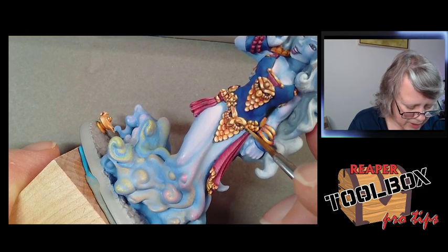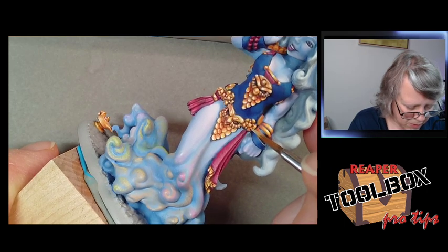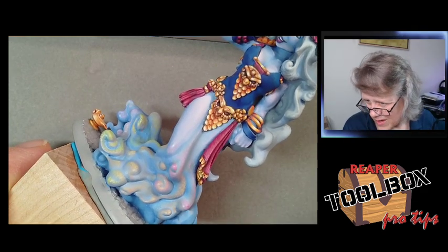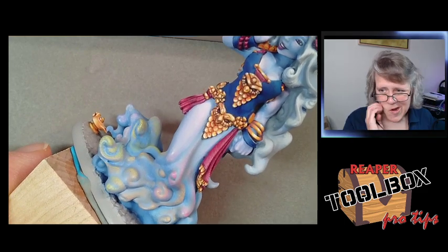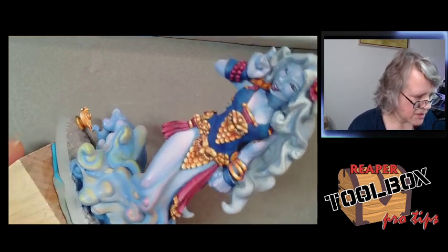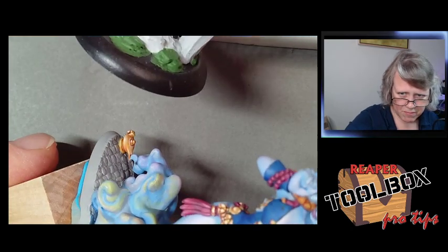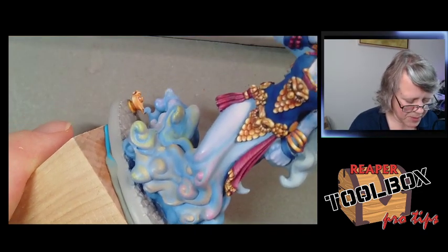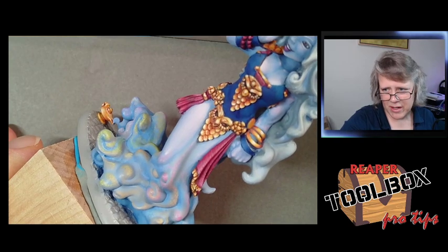Put some highlights on this little flower here to make all these little parts come out. Oh, it's black. I always do black. I have a philosophy of always doing black on my bases, Pendrake. Either because I put it on a black base, or because I just like the look of a black base because, for me, it's like a picture frame for the model. It sends that same signal to my brain. It's kind of grounding.